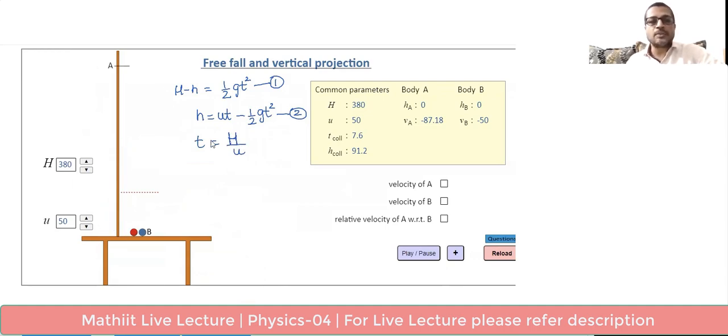Now, what does this equation 3 tell us? That as you increase the height, the time at which A overtakes B also increases. Let us check that. Let us start with a very small height. Because remember, these are simulations. They are not just animations which will just keep playing with a voiceover behind and all that and pretend that you are learning physics. It won't happen that way. These are really virtual experiments. So you can look at velocity of A, you can see velocity of B, and let us fire it.